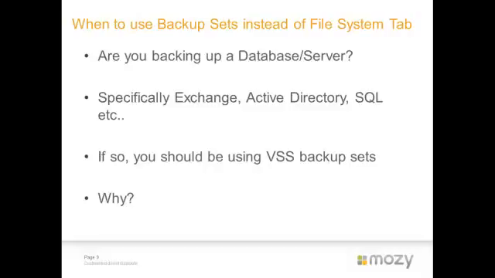VSS backup sets are created by the system. If you install Mozy on a server, when Mozy is installed, it does a scan of the file system. It will pick up if you have VSS writers there, and it will create a VSS specific backup set. So if you have Exchange, it'll pick up the VSS Exchange writer and create a VSS backup set for that. These backup sets generally have maybe 5 or 6 files within them that we back up, and that saves you having to back up the entire Exchange database, all the log files.